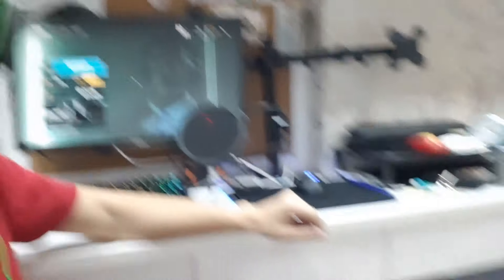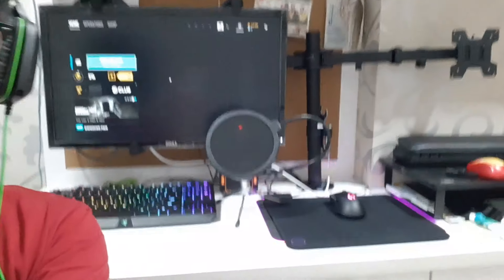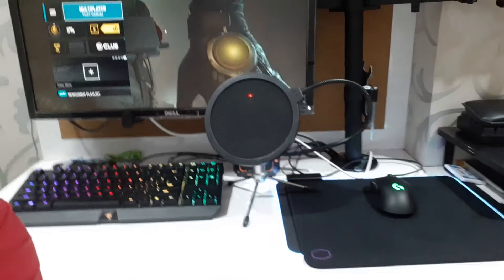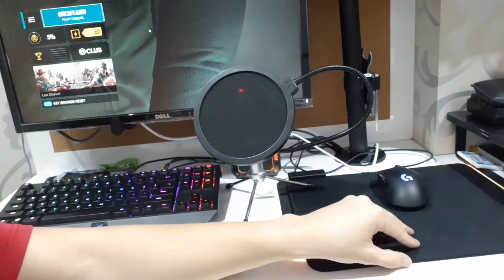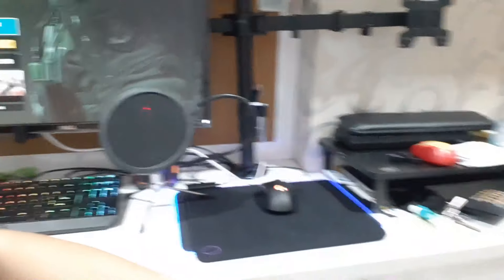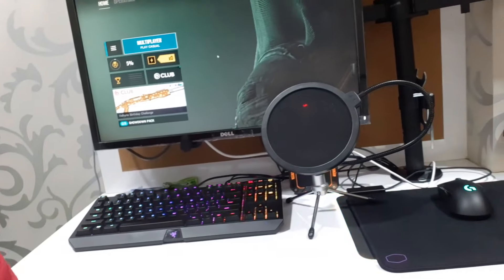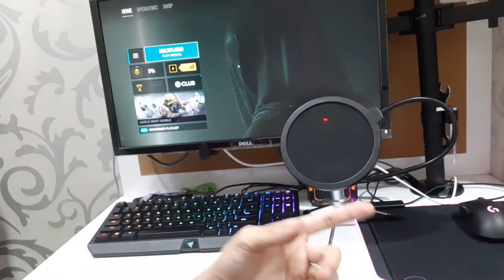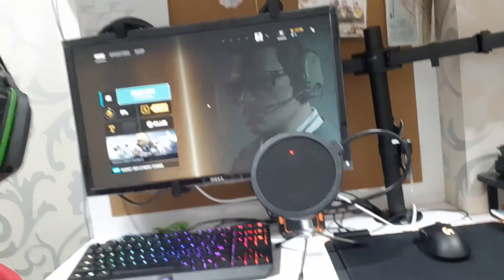Also, my setup — as you can see, I've got the Razer keyboard and Logitech mouse, with a good mouse pad. I kinda prefer the Cooler Master feel. So from time to time, if I feel like it, I will change my keyboard — there's one below right here. Depending on what I'm using it for: if I'm gaming, I'll use the Razer or the Royal Clutch I have.